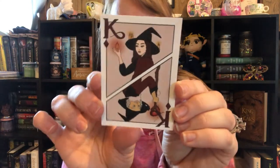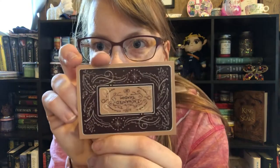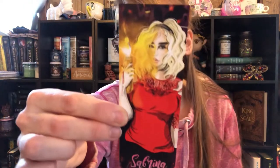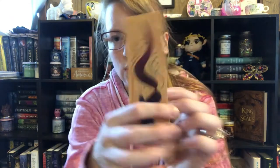There's a witch and a wizard, and you can collect all of them. That's really cute. It's upside down. Okay, then we get a Sabrina Spellman Teenage Witch bookmark. And this is, yeah, go play, Jackson. Go play. This is by Gemlin Creations. That's really cool. Then we get a wooden bookmark from Iron and Ink Designs. This is really pretty. It's got a wizard hat on it, and it's front and back.